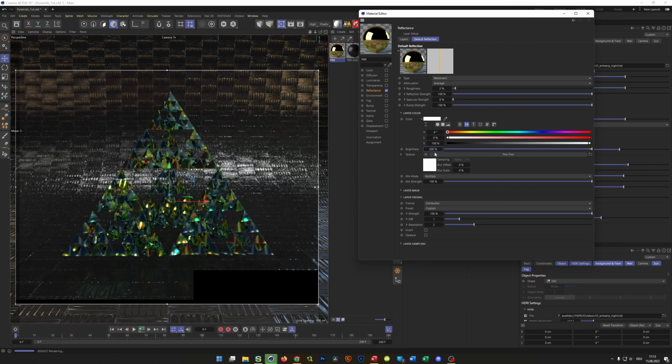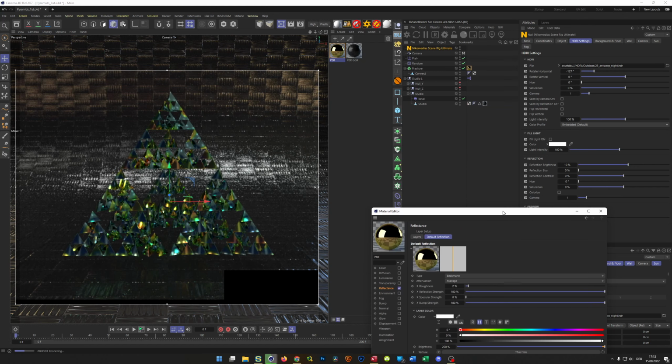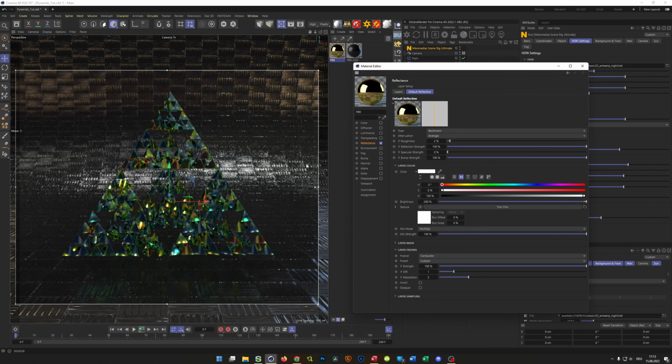Or I stay here with 150. I know here with 200 is better. We could go up here in the rig, but don't forget when you go up here with the reflections, it is on the background as well. But this looks not bad for me.